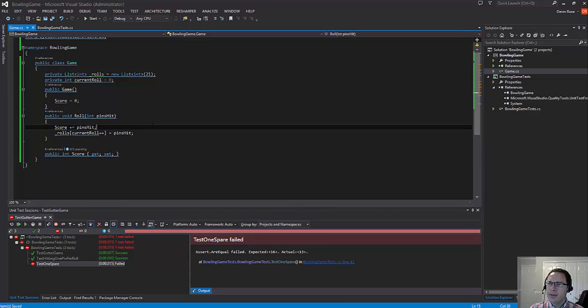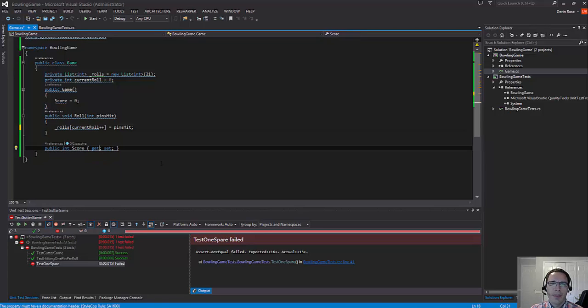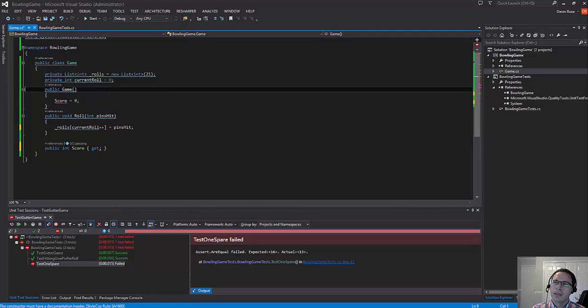We don't want score now, actually. We want to calculate the score. So let's remove that. It gets set to 0 anyways by default.